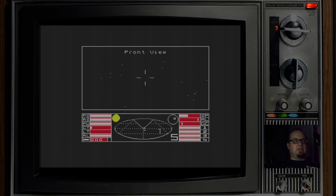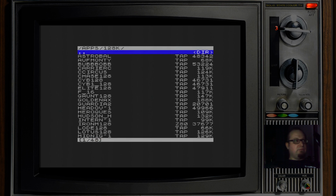need better controls. So since this is getting confusing and weird looking, I'm gonna rest assured that this was a fantastic game back in the old days when people didn't know any better about controls. Let's play something else. F-16 I tried to play, and just like Elite, it's definitely a complex fighter game. No clue how to use it. Gauntlet 128 is a Gauntlet version of the Gauntlet arcade game on the ZX Spectrum, but it leaves much to be desired. Golden Axe I have not tried yet.